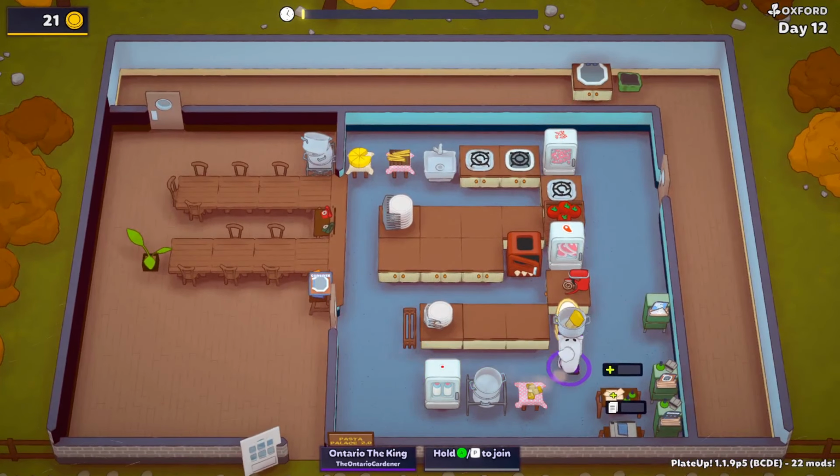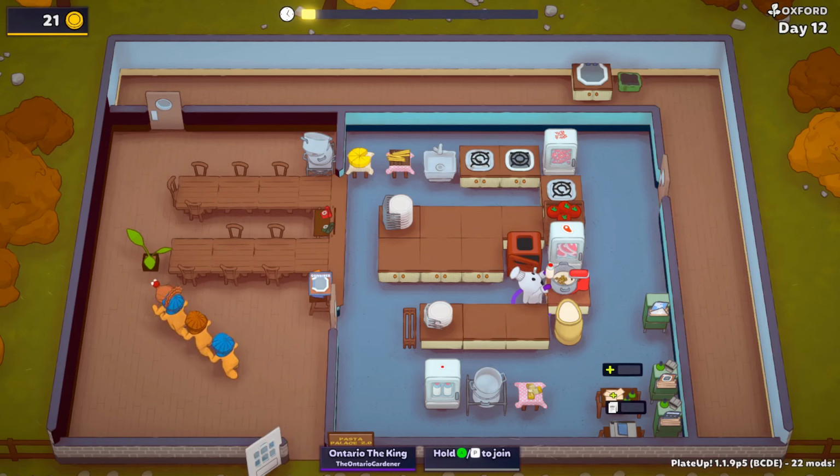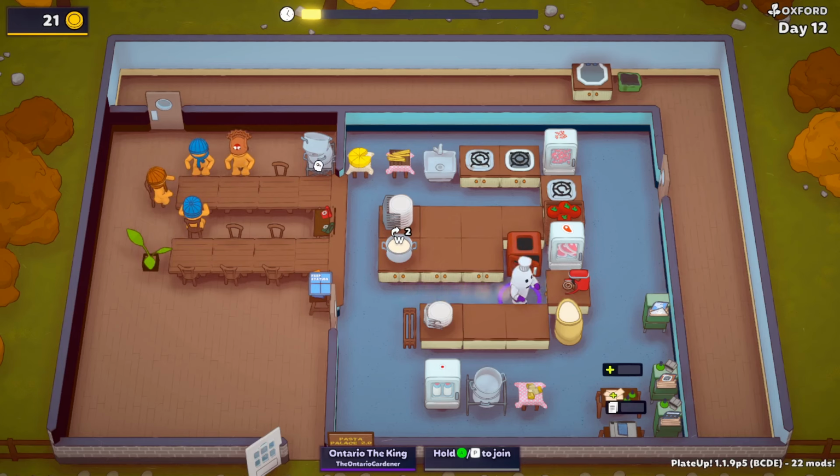There's a combiner already. We actually have a combiner, we don't need another one. Just going to get this made first. Boom, and then we have to mix it again, and then it's ready because you cook it first. That's done. Let's get some of these going.